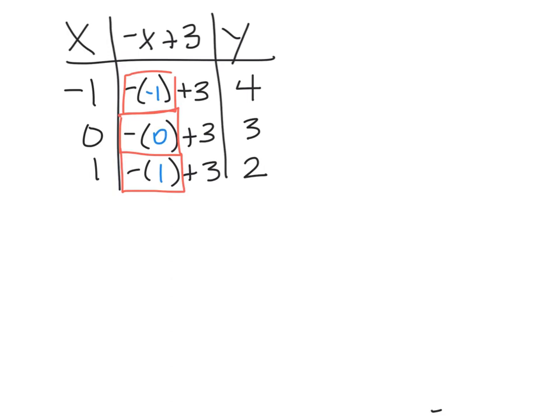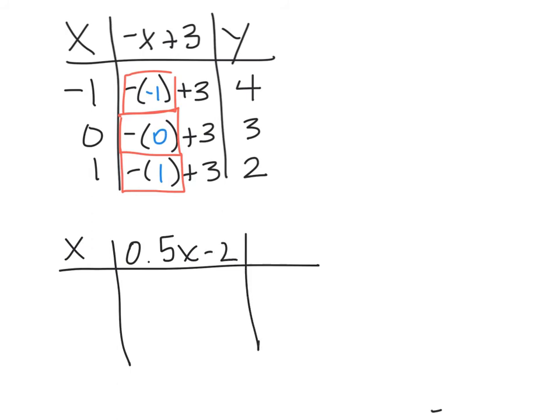So I'm going to go back to my notes now, and you could just do this on a separate sheet of paper on the side until you get the hang of it. And I'm going to draw my table, leaving a spot in the middle for my function, which was 0.5 or 1/2 times x minus 2. And then here's my y. So I'm going to choose -2, 0, and 2. So 0.5 times x, which is -2, minus 2.